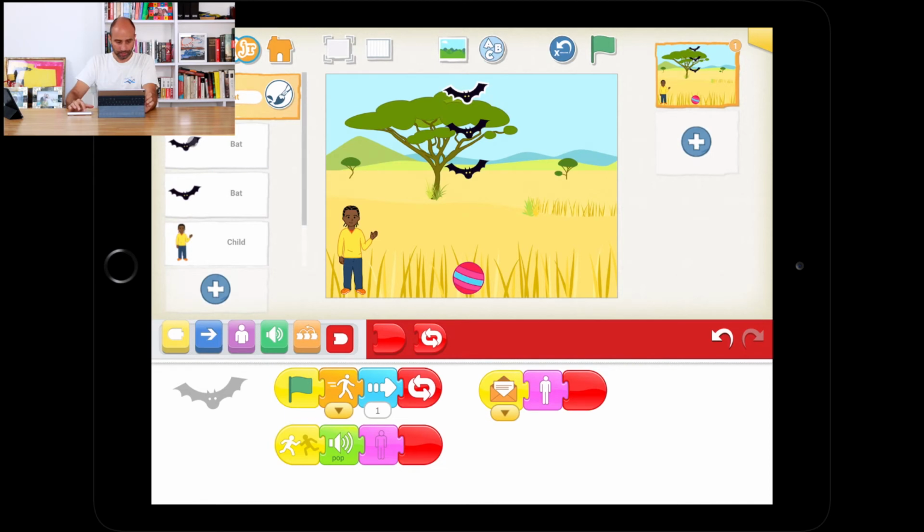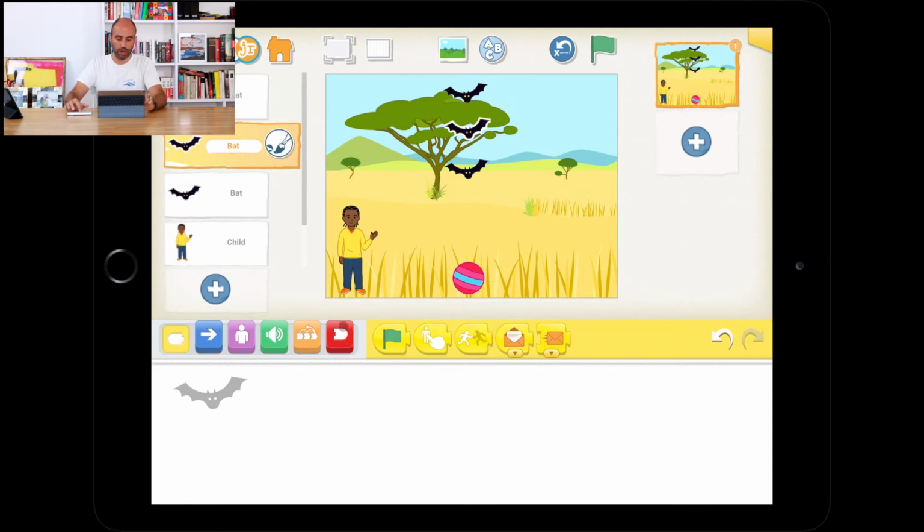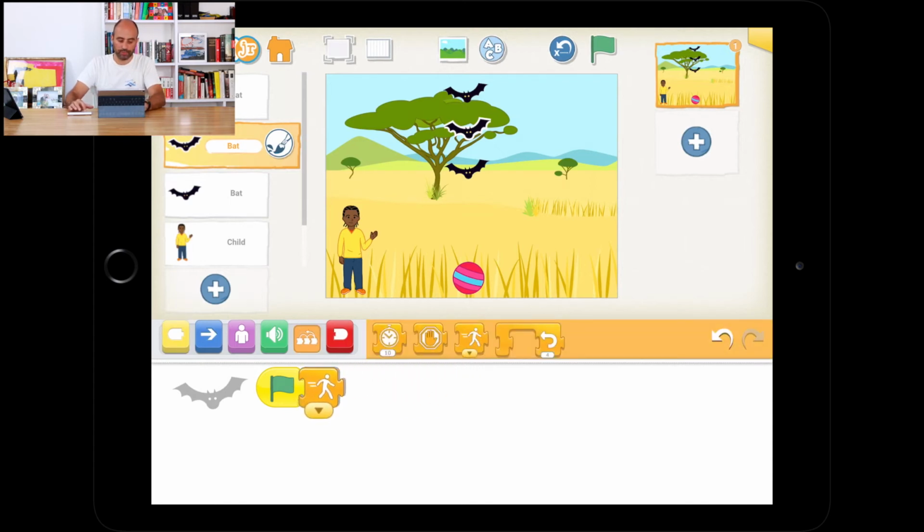So up here, make sure you press on the second bat, and the second bat has the yellow box around it, okay? And now we're going to code exactly the same thing. The movement, so we go to the yellow blocks, and we drag down the start on green. We go to the orange blocks, and we drag down the speed. And now we're going to change this speed to something else. We're going to press on the arrow. And if you remember the last bat, we did normal speed. So for this one, we're going to do fast to make it different.